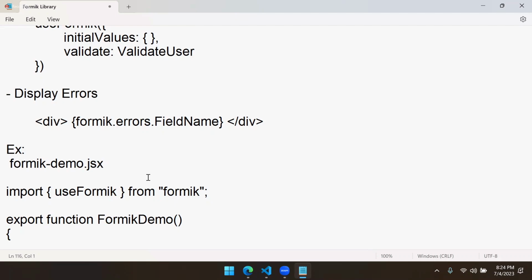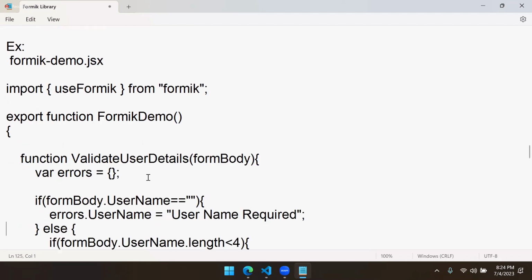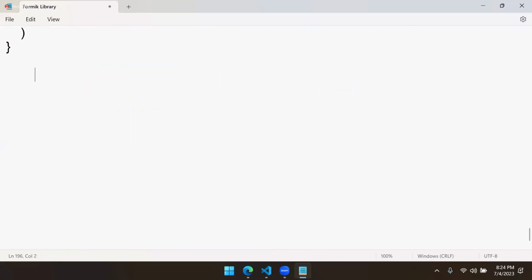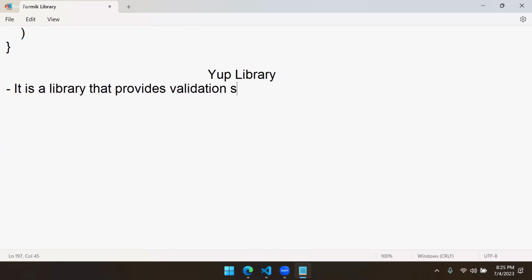Usually, people who use Formik popularly use another library called Yup. It is a library that provides validation schemas, validation services.